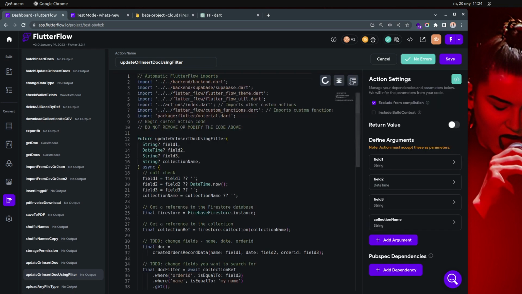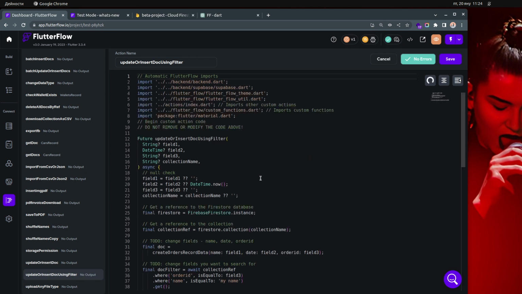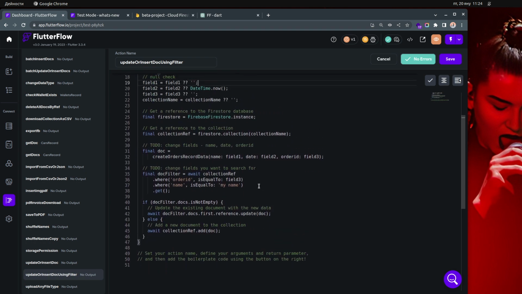And you can use the same method over and over again to actually get rid of the errors. Let me say this one last time because this is very important. So change the fields. Those are the fields that you want to update or insert, or add a new document. And this is actually the searching for which document you want to update or insert.